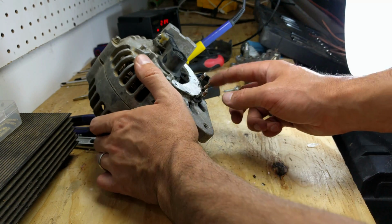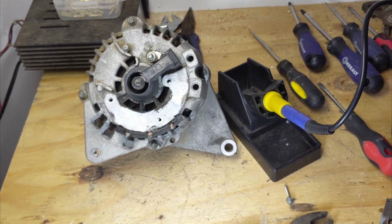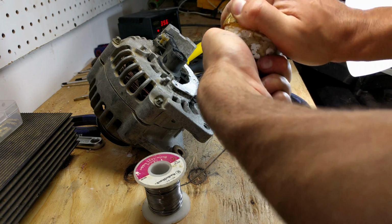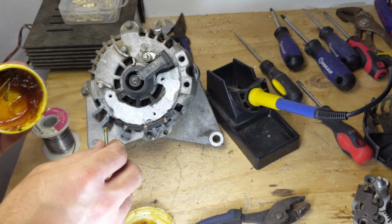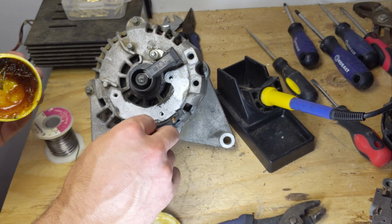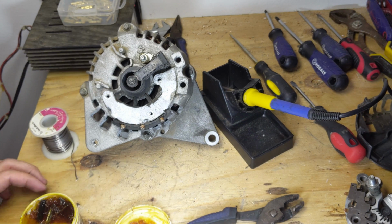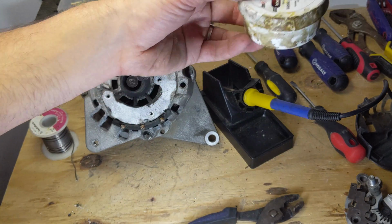Okay, now that those are filed away, I will put some flux on them and begin the soldering process. Alright, this is kind of dirty inside. I will take a screw and I will just dab a little bit, maybe quite a bit on here, because I do want the solder to stick. Put that right there. I will go ahead and close this up. I won't need that anymore.